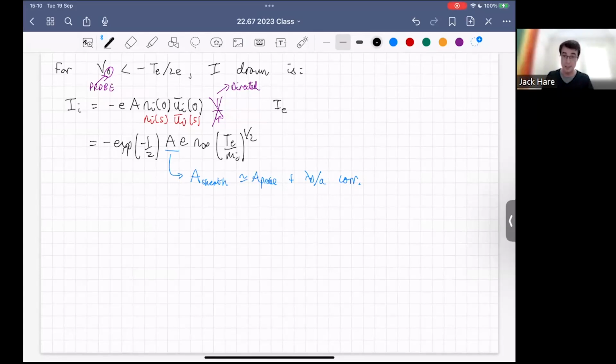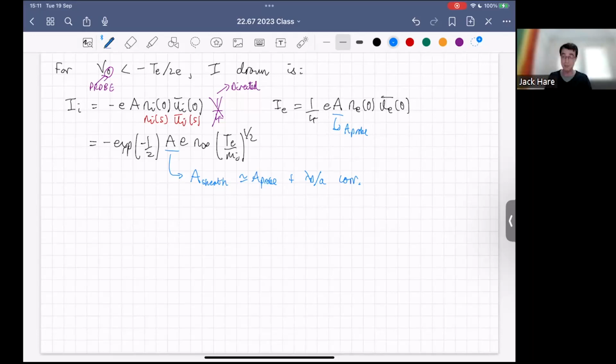The electron current now is going to be our factor of a quarter coming back, because the electrons are randomly moving. Some of them are being repelled, but in general, we're just dealing with a random Maxwellian distribution function. And then we have these factors of E and A, and then we have the density at the probe and the velocity at the probe here. This A is genuinely the area of the probe, because we're working with the x coordinate set to 0 at the probe.